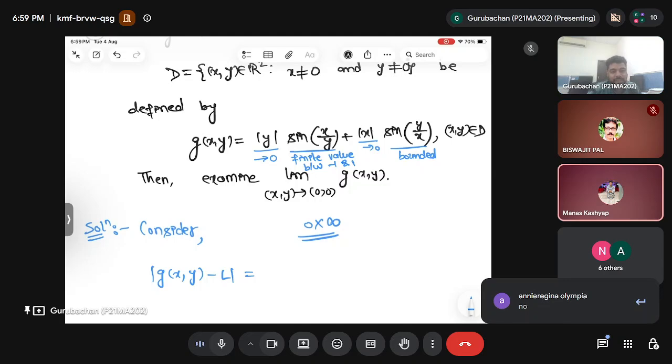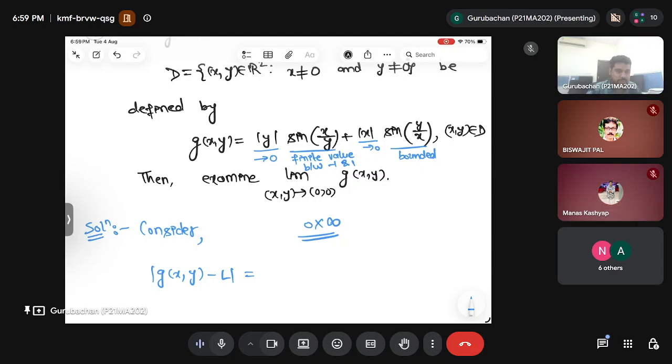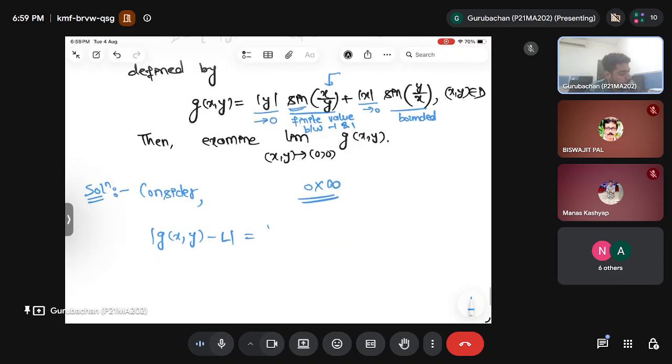Yes, it is an indeterminate form. We can take the reciprocal of infinity. So you can make a 0 by 0 form. Here you can guess that because of the sine function, whatever is inside, obviously, as xy tends to 0 0 it tends to infinity, but the sine function always gives an output between -1 and 1. That's why I'm saying this is some finite value for your intuition to guess the limit. So here it will be 0.